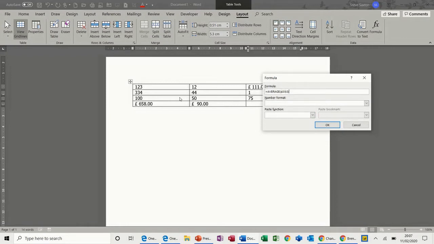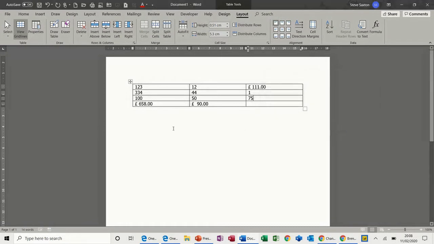Now the fact that you need to update fields with the F9 key, you can also set update fields on print. It tends to put a lot of people off, but this is a great tool for using when you use Word for quotes or purchase orders or invoices. You can open a template. They've got the formulas already in. They would come in probably like this. If I just delete some of these figures, you wouldn't have any data in these figures. So when you open the template, everything would be blank.